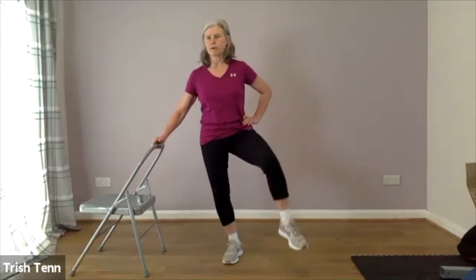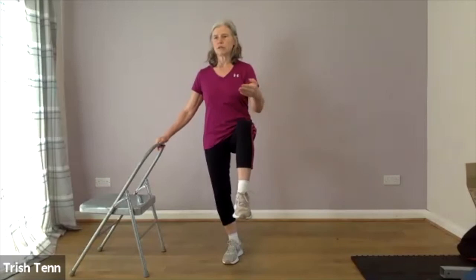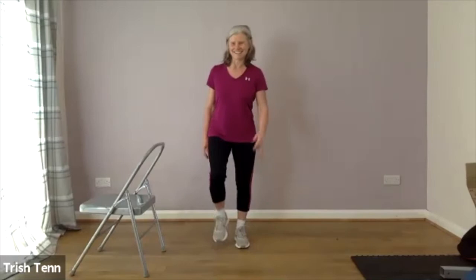Now those circles were going out and round and in. Now we do the opposite. As we lift the knee, we bring it across the body first, down and then up and out. So it's in and down, out and up. It's quite a strong movement from the hip. And some of you are balancing without holding on, aren't you, Sue? Well done. Change legs when you're ready.